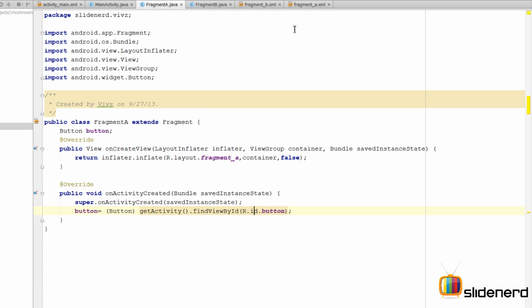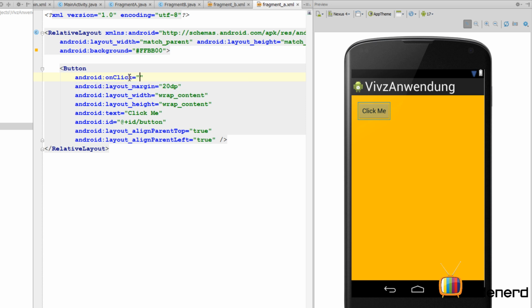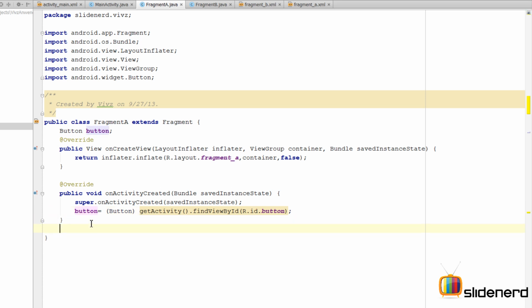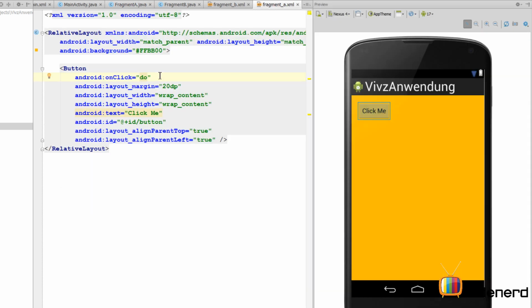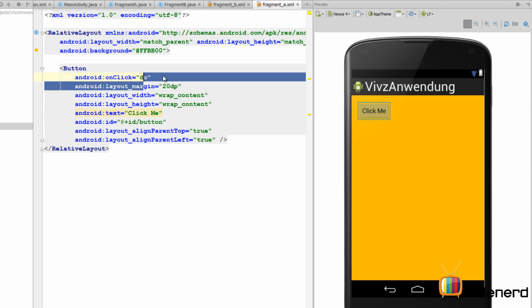So now when the user clicks on the button inside fragment underscore a.xml, we want to be notified. Now you will be tempted to use the onClick attribute here by saying android:onClick equals do. And you will also be tempted to go to fragment underscore a.xml and add the do method here. But the problem is, when you have a method inside your fragment underscore a.xml by saying onClick, this do is expected to be found inside main activity.java. That means using the onClick attribute is going to let the fragment find this do method inside the activity and not in the fragment. That's why you don't want to use the onClick attribute.